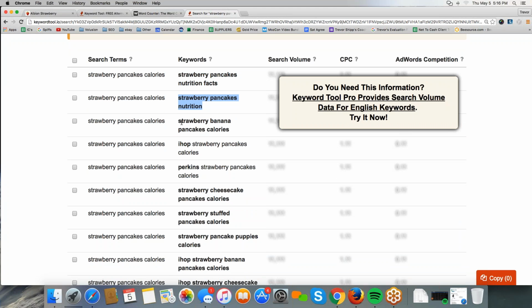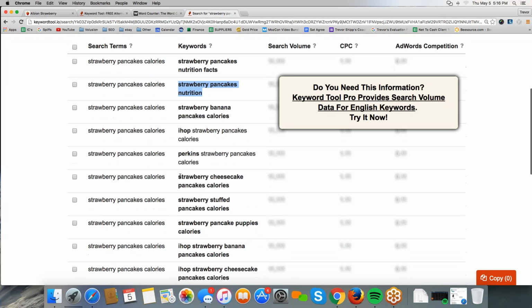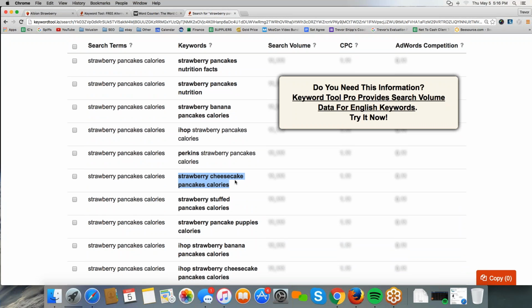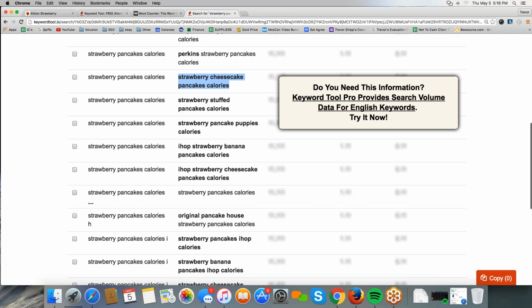Strawberry pancakes nutrition, and so on and so forth. Strawberry cheesecake pancakes calories. So what I can gain from this little bit of research that we've done is there's definitely a group of people out there that are concerned about the nutrition and the caloric implications of eating strawberry pancakes.